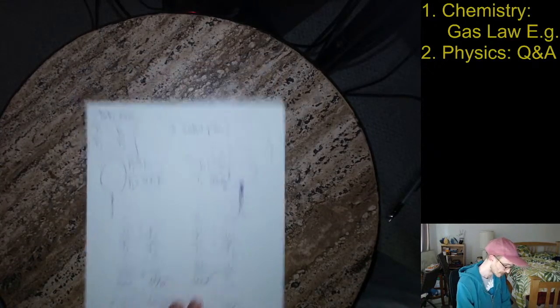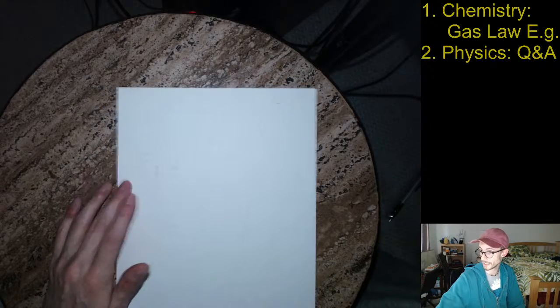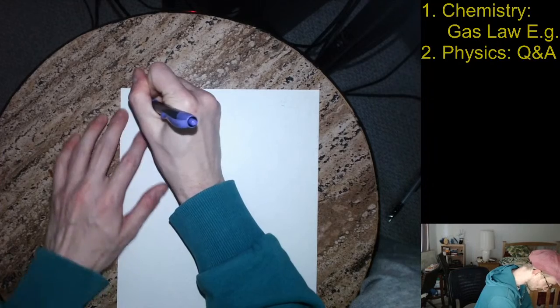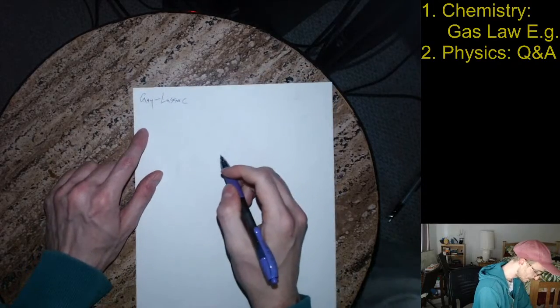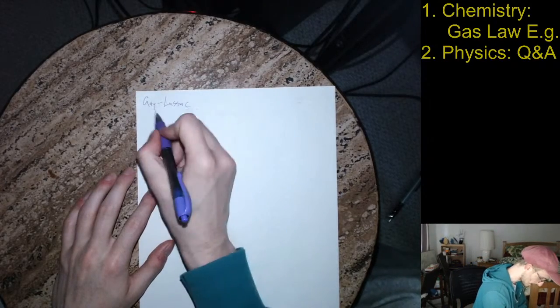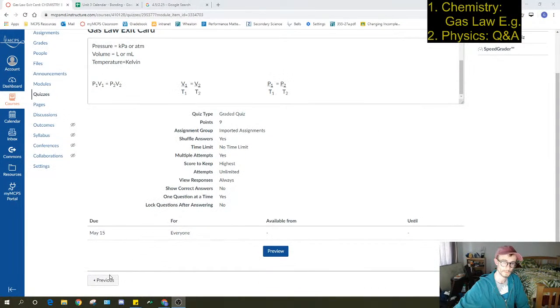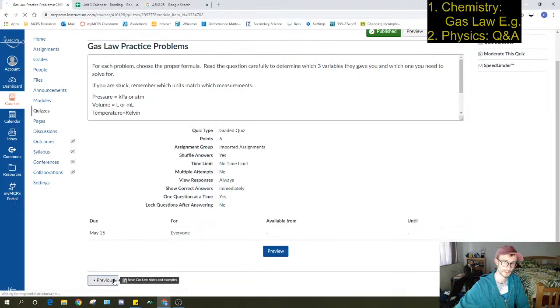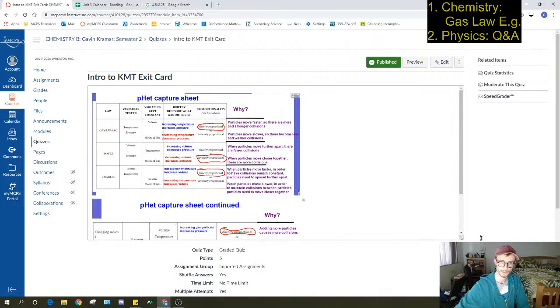Okay, so that's Charles' law, and we got one more law to do, which is the Gay-Lussac law. So I'm going to go back to my, well, let's see if I can spell Gay-Lussac first. So Gay, and then another person, Lussac. And this relationship goes between pressure and temperature. So let's go back to our table, and then previous. Look at this. Okay, so the Gay-Lussac law, pressure and temperature, these are also related directly. So they're also directly proportional.